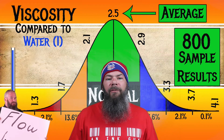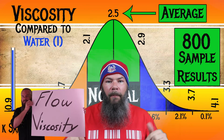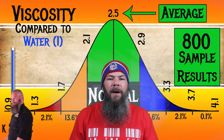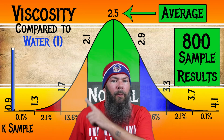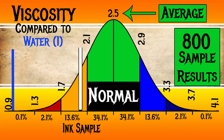I test viscosity or flow with a thing called a tilt test. I'll link it somewhere down below or up in the cards. Now, for the inks I've tested, I have found an average viscosity of 2.5, with the realm of normal being from 2.1 to 2.9. Herbin Lierre Sauvage has a viscosity of 2.01, making it a wet ink.